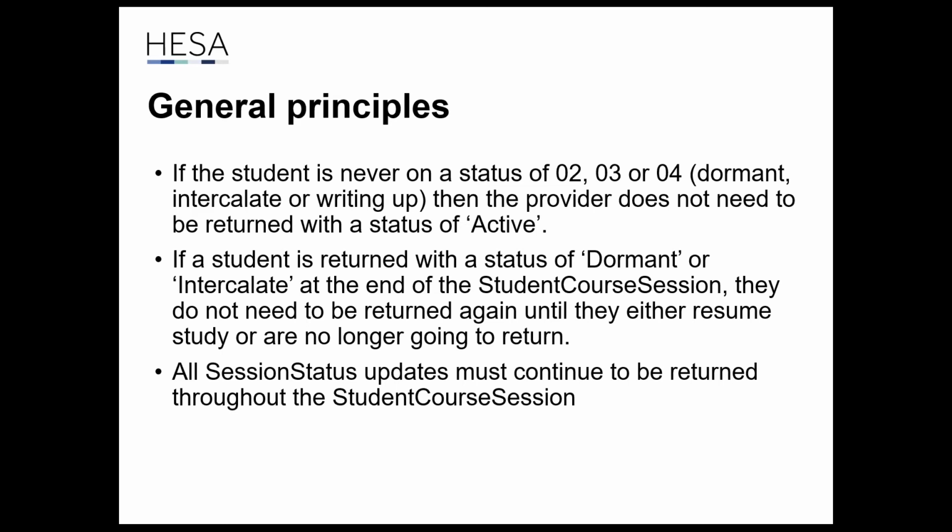The next principle: if a student is returned with a status of dormant or intercalating, the provider doesn't need to return that student again. They've told us that student is taking a break in learning, so we won't expect to see them in the subsequent reference periods until that student either restarts study or they tell the provider they're not going to return to study. And we've got an example of that one later as well.